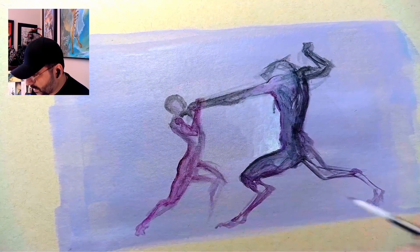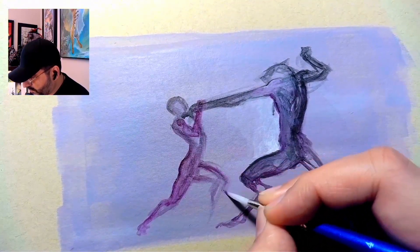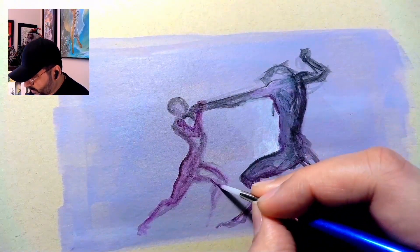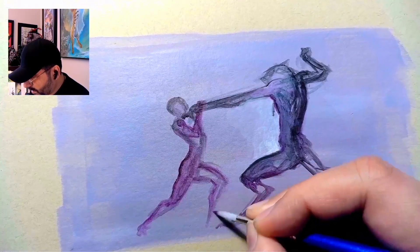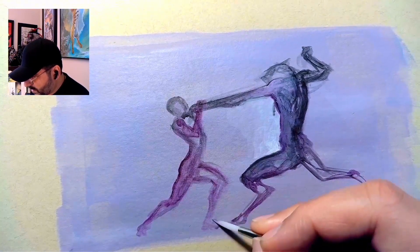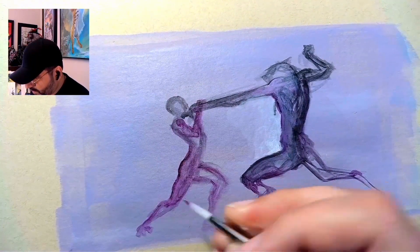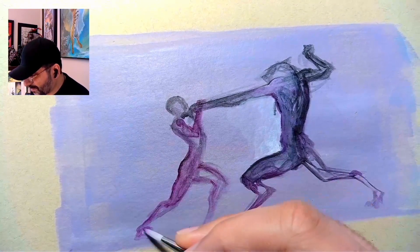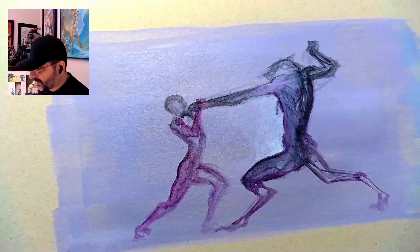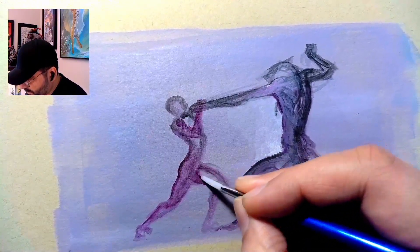When people talk about how do you paint figures and how do you think about your figures, this is what we're talking about here — I'm thinking about how do I get this energy, this intensity. This is not true to the story, folks — I love this story and I'll do something at some point, because I've painted a lot of stuff inspired by the Night Vale world. The Long Moonlight starts as more of a noir sort of fantasy story, but it doesn't have as many of the creature elements that come in in the sequel. But they are both really great reads, and congratulations to Razörfist for his work — it was a fun story and sometimes it caught me by surprise.